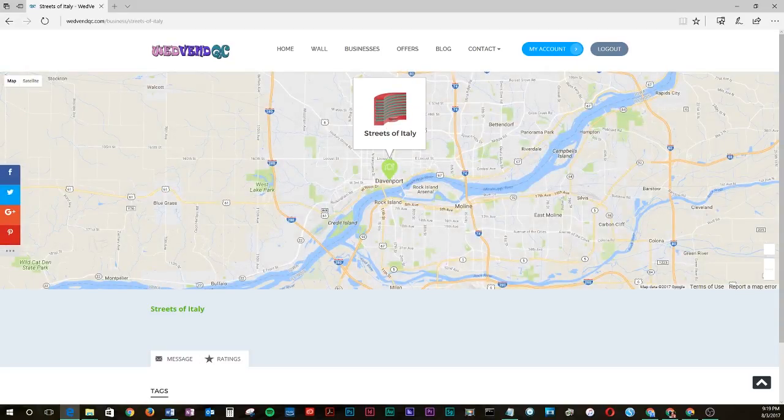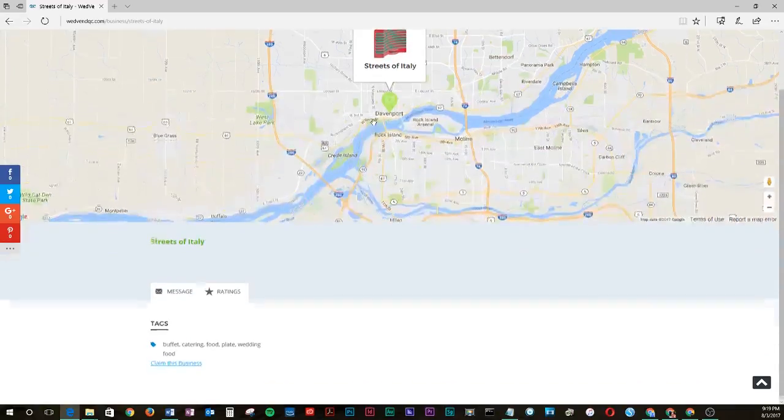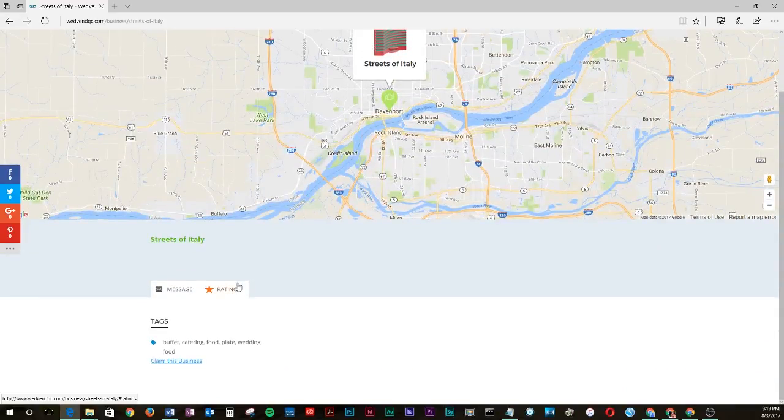And then as you can see here, this is just the basic information that we have put into the system. So even if you're not currently on an account with us, your information would still be here so people can see it. Eventually you can replace your logo here with the free account. You can add your basic contact information over here. But right now we are going to click Claim This Business.